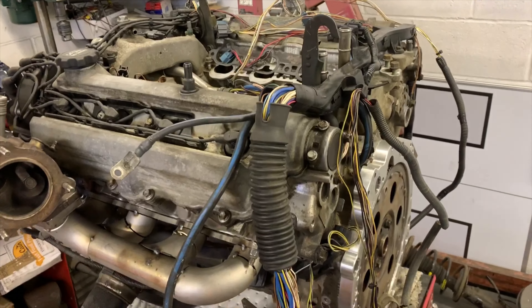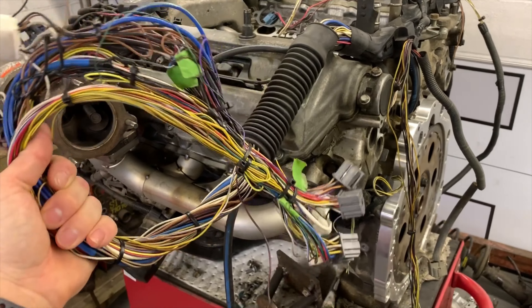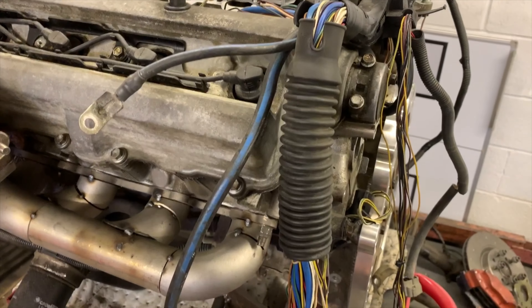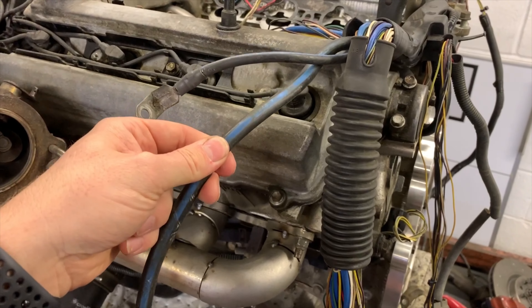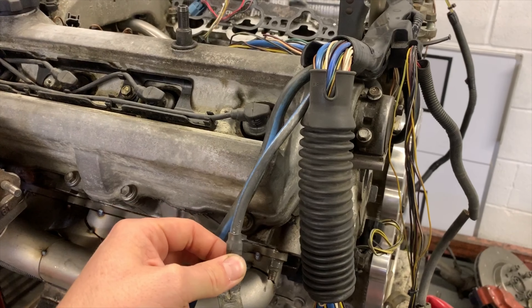That's more than enough wiring for today. Next time round we're going to do a bit of machining and sorting out the gearbox, hopefully. For now I'm going to take you over to the engine to show you where we are. Starting on the back of the engine - this is my cable management, this is where it's going to plug into the ECU in the car. I've got alternator and starter cable coming through here as well.